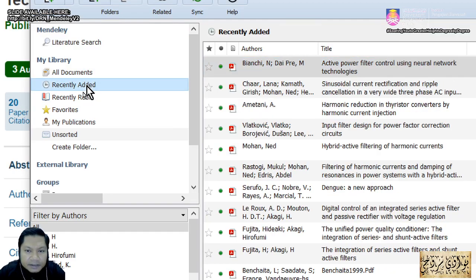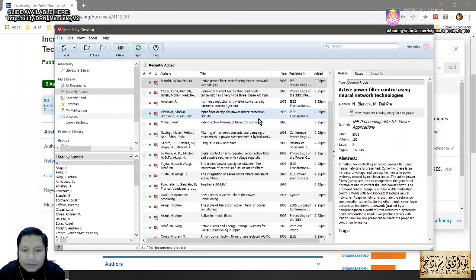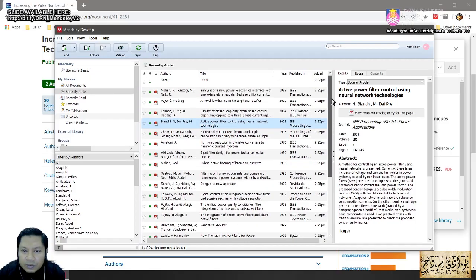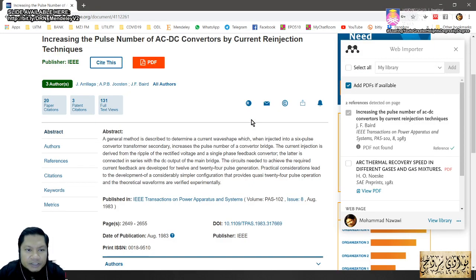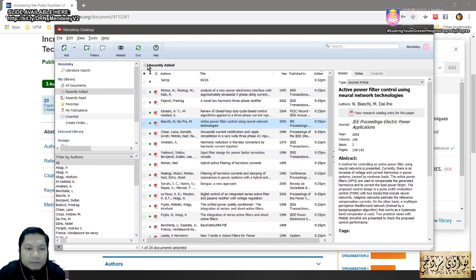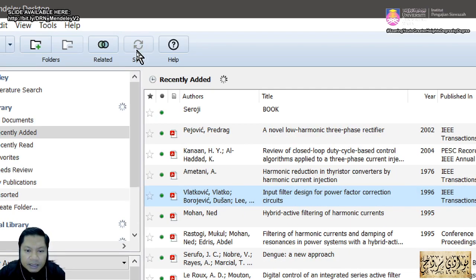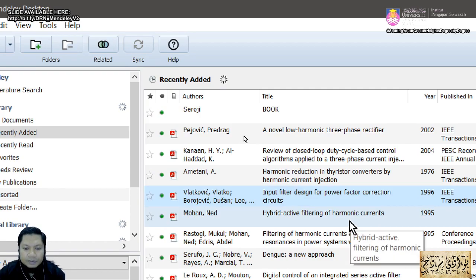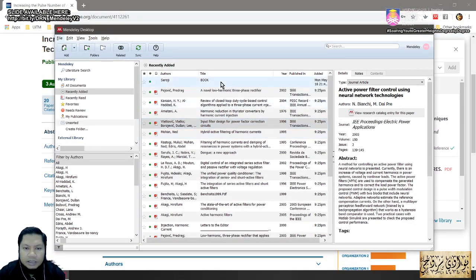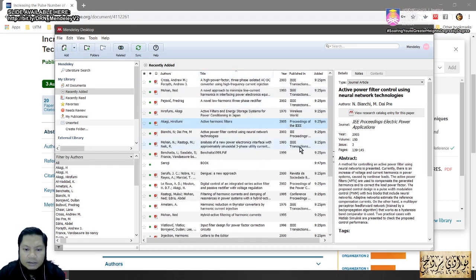I click that. Okay, no. Right, there's no increasing the pass number, isn't it? So what I need to do, I'm going to sync this. Sync that. Okay, and click again.